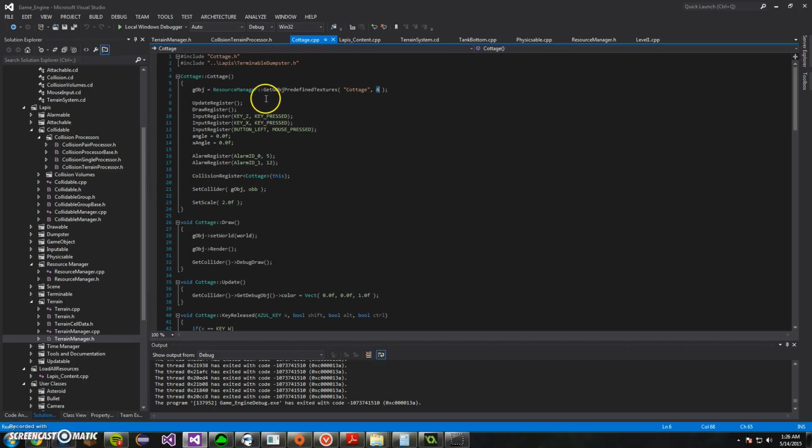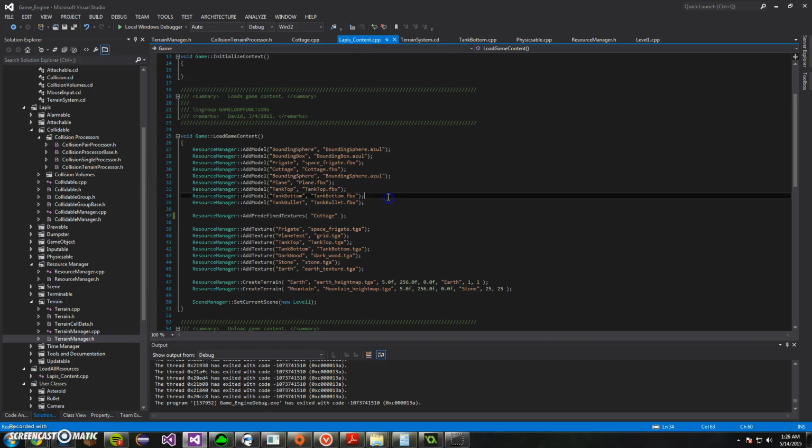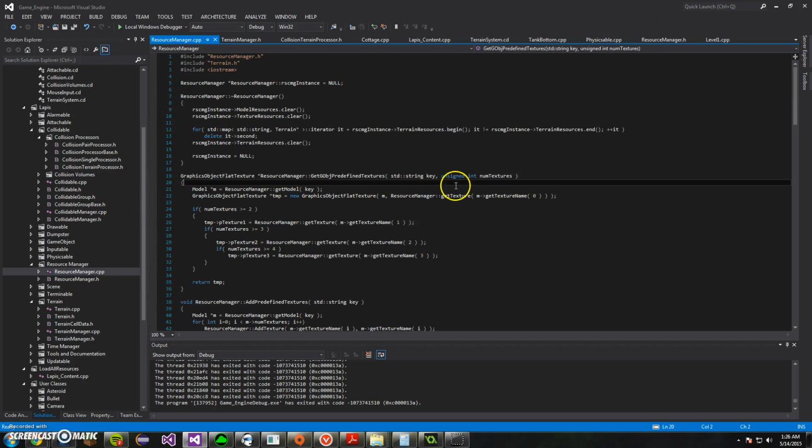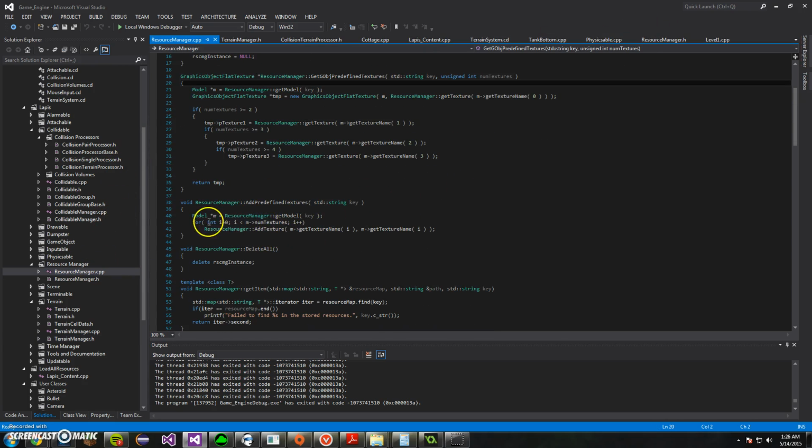So, for instance, in my Lapis content, I also have the add predefined textures, which just goes through the model and adds in the textures that are associated with that model, or that are built into it, I suppose.